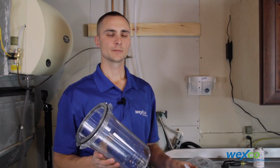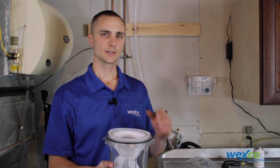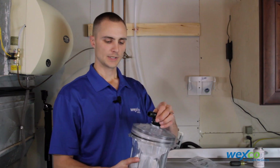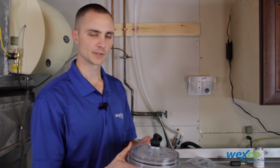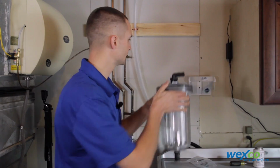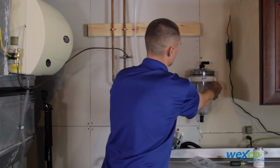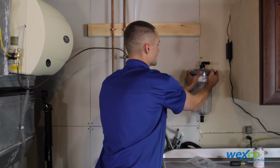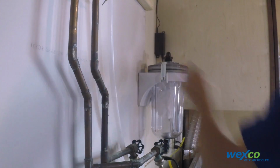Now that we have the barb fittings installed, we're going to go ahead and put the filter bag back in the Filtrol canister and put the lid on. And then we're going to go ahead and install it in the wall mount bracket. And go ahead and place the lid clips on to hold it in place. Now we're ready to go ahead and install the discharge hose.